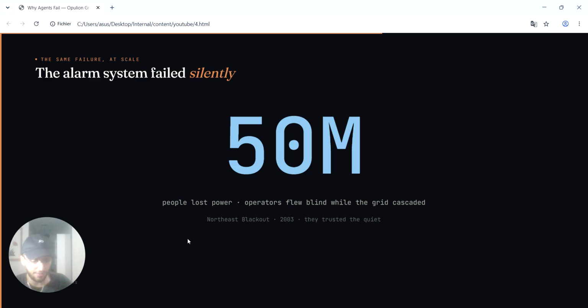So it was not the failure itself that did the damage. What did the actual damage was that the view of the failure went dark. The operators trusted the quiet, because quiet is supposed to mean everything's fine, and in that situation it was not. That's the same exact disease as your agent. The system just kept running while small failures compounded and nobody could see them, just with a much bigger blast radius. Same pattern.